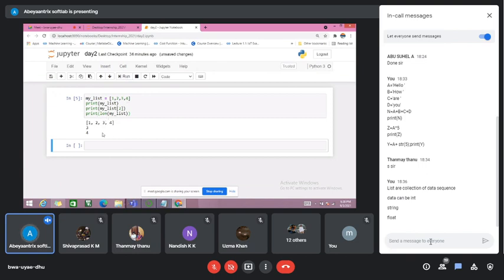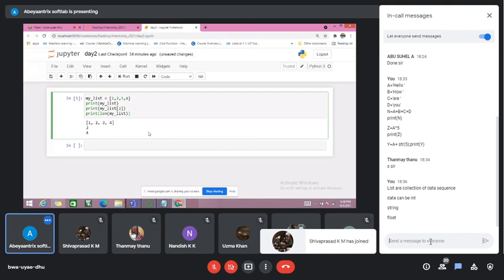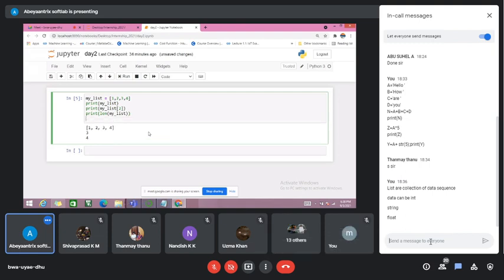The length function gives me the total number of elements present in a list. And the elements present in a list are mutable. That is, you can change the values.